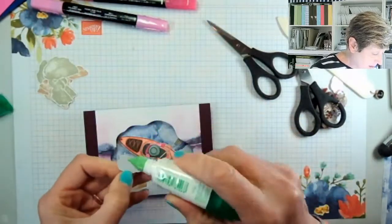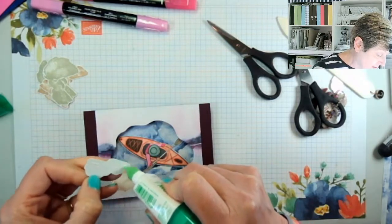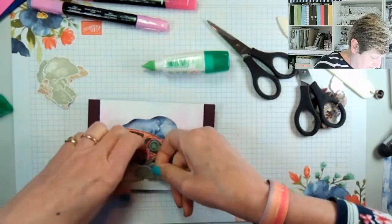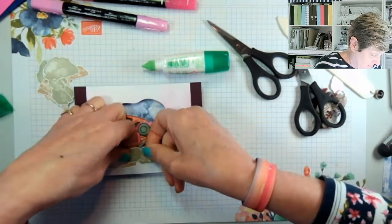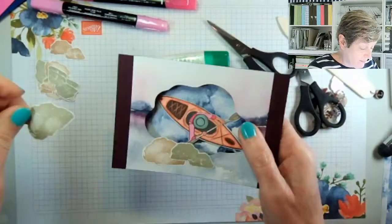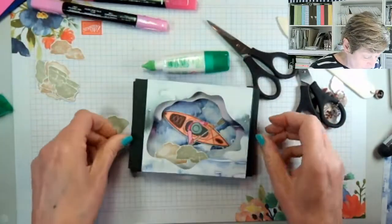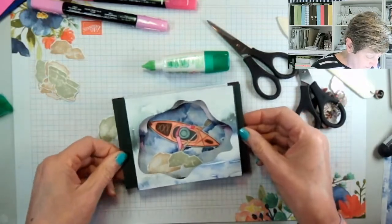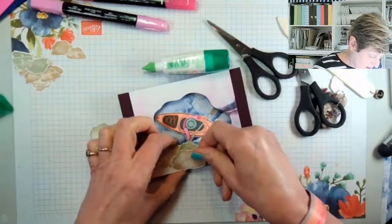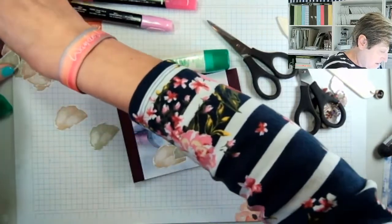My Sahara Sand ink pad is a bit juicy, so if you see some of these looking a little solid, that's why. So this one, for example, is fairly solid. This one's not quite so bad, but my Sahara Sand is a little bit too juicy, so I'm actually storing it the wrong way up at the moment. Right, so we can add. Let's add one of the double boulders.